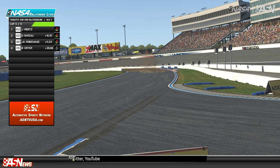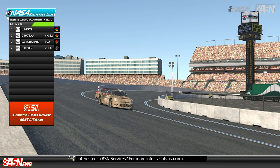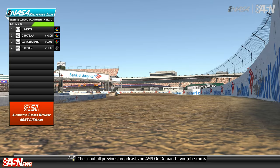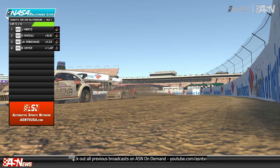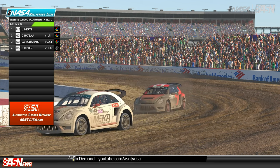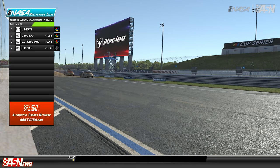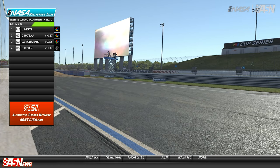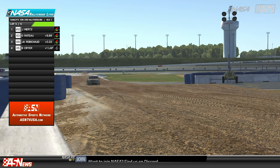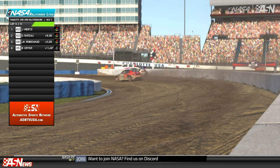Rounding the final corner, still two laps left of this. They both clobber the curbs, but it doesn't affect them. Robichaud nearly into the wall on corner exit, into the first corner once again. Both, I would say, about a car width off the apex, but when you're battling another car, you can't focus on apexes. You have to react to what they do. And what a fierce battle this is between the two elder statesmen in NASA Rallycross, Olivier Rateau, Romain's father, and Robichaud, Jake Robichaud, Justin's father, sends him into turn four.